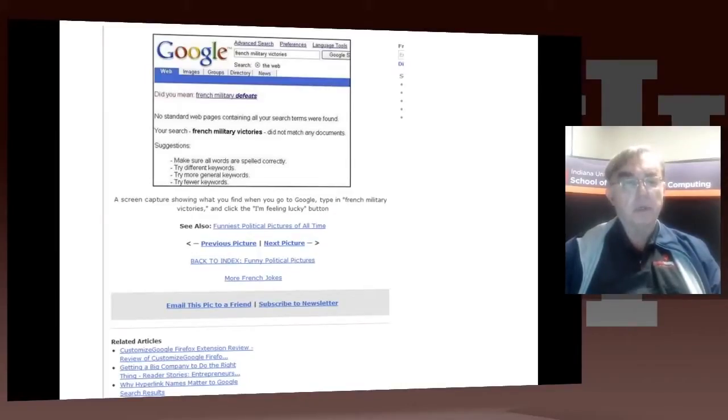If you look at the first site returned for that, it actually is an example of a Google joke, where you get French military defeats instead. And that is a somewhat flaky example of how the anchor text can overwrite the meaning of a page.